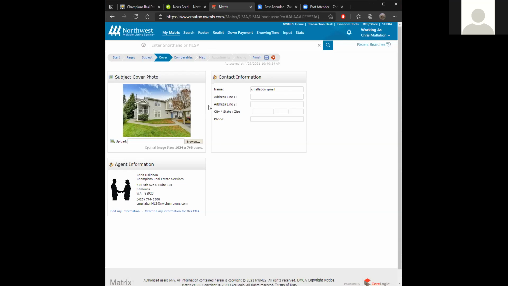Some agents, even if they haven't met the client yet, will drive by the property to see the condition from the outside, and they'll just snap a picture at that point.